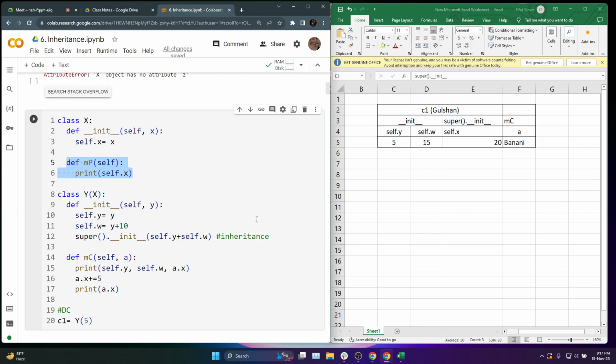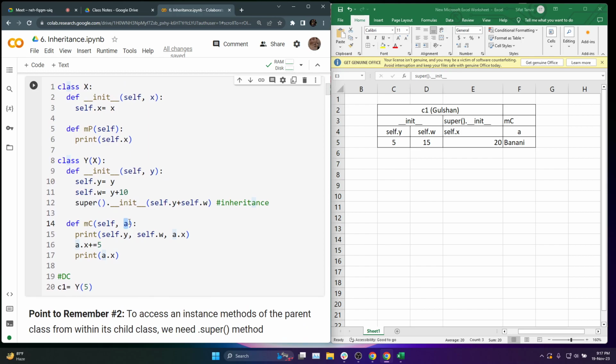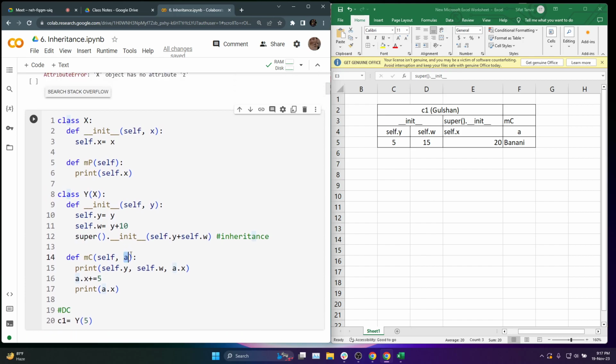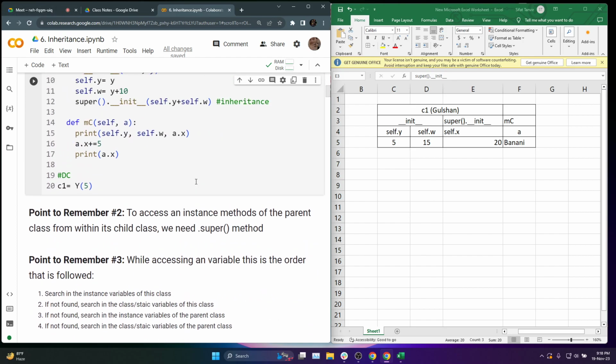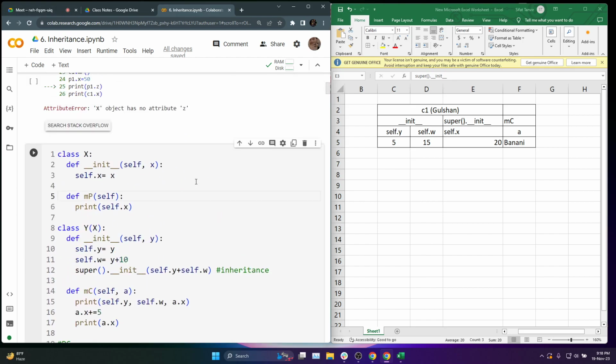Then we learned how we can actually access the actual values of the parent and modify those, and that was through an object. If we send an object of the parent inside the parameter, then we can use that parameter to access the table of the parent class. That's what we learned. So these are the two key points that we learned today. Understood? Okay, so that is basically the basics of inheritance.